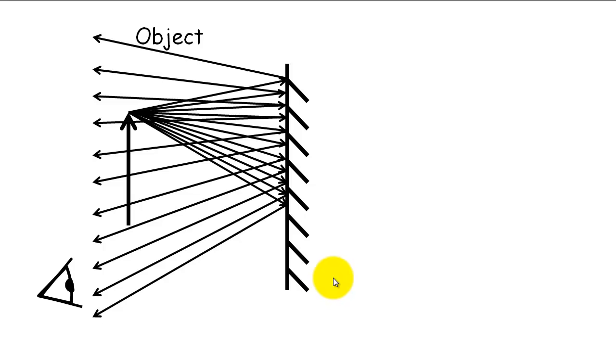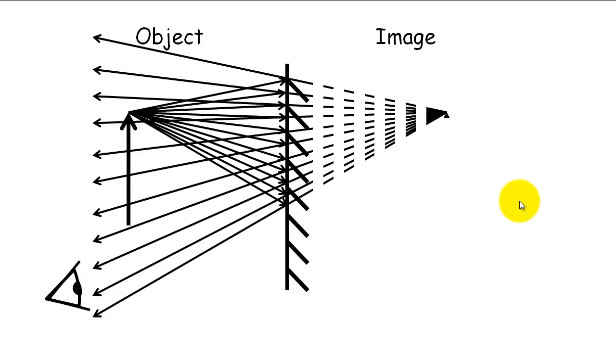Now, to an eye, looking at those rays, it appears as though, wherever you look from, it appears as though those rays came from a point behind the mirror. And you could do it for, say, the bottom of the arrow and draw all the rays coming off that, and you'd find that they appear to have come from the bottom of the arrow in the image. A couple of properties that this shows is that the distance of the object in front of the mirror is the same as the distance from the mirror's surface to the image inside the mirror.